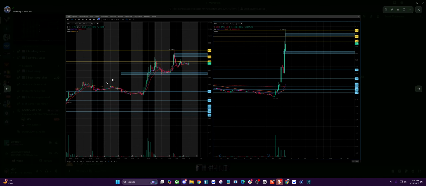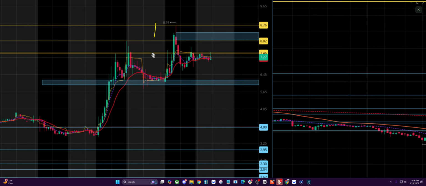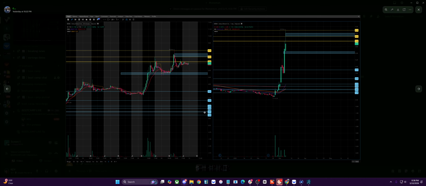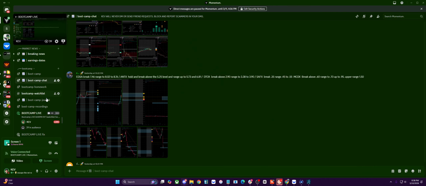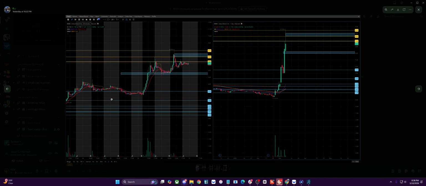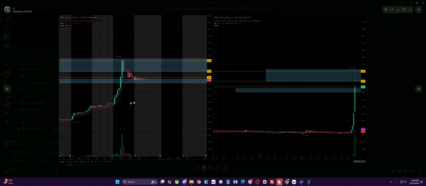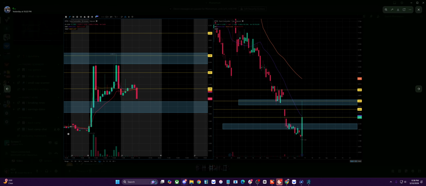But look at this. It's a volume divergence. What happened is price made a new high on lesser volume. That is a volume divergence, which is typically indicative of a reversal or just a shift in momentum, right? It's clearly showing a shift in momentum. There's a lack of demand as it broke over those previous highs, with, again, lesser volume on the breakout day than the previous day. That's not a good sign. I want to know that buyers love it on that breakout. If they don't, then I want to stay away.